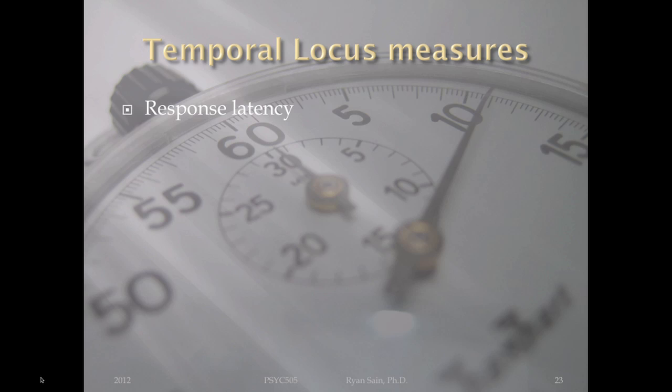When we're using response latency, we're looking at inter-response time: the time from the stimulus, the tact or the mand or whatever it may be, to the time that you engage in the behavior. This is directly related to rate of responding. So we use this with differential reinforcement of high rates of behavior schedules, differential reinforcement of low rates of behavior schedules, and so on and so forth. Again, we'll cover these in more detail later.